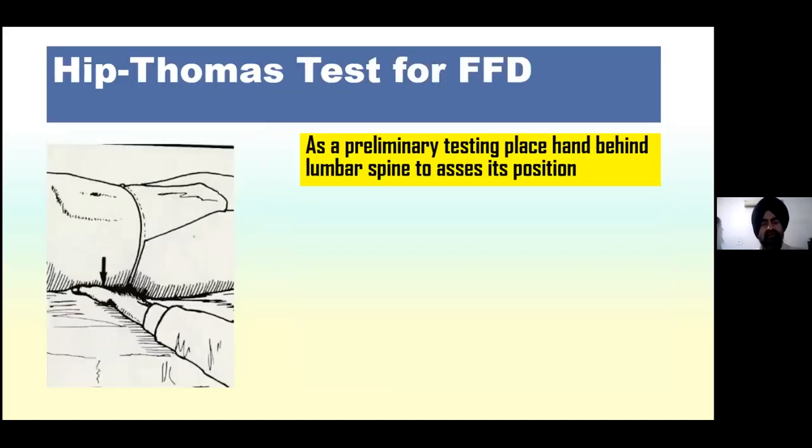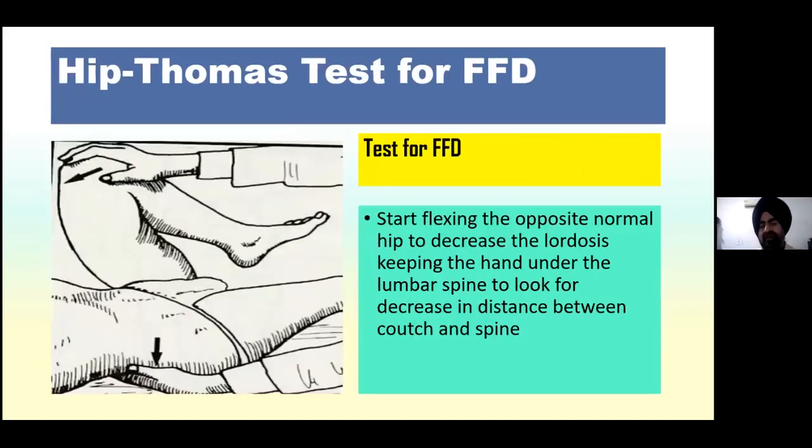Then coming back to the fixed flexion deformity of the hip, how is it tested? The common test to test the fixed flexion deformity of the hip is the Thomas test. So what is the Thomas test? As I earlier told you, when the hip is in fixed flexion deformity, the lumbar lordosis is increased. So keep a hand in a supine position under the lumbar spine. Due to lordosis, the hand can easily pass underneath, and then check for the obliteration of the space, or pressing on your hand, when you flex the other hip.